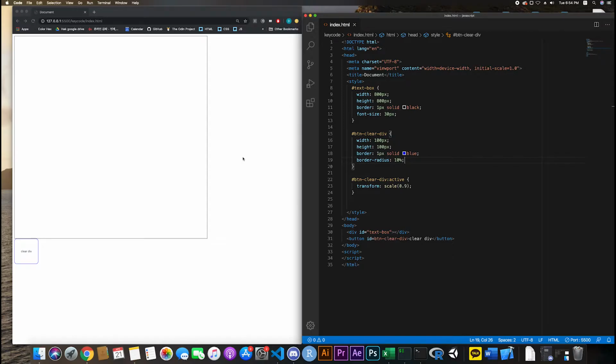We can add, change, and remove any of the HTML elements and attributes, change CSS styles, create new events, things like that. But today I want to focus on which key was pressed. So let's get to it.